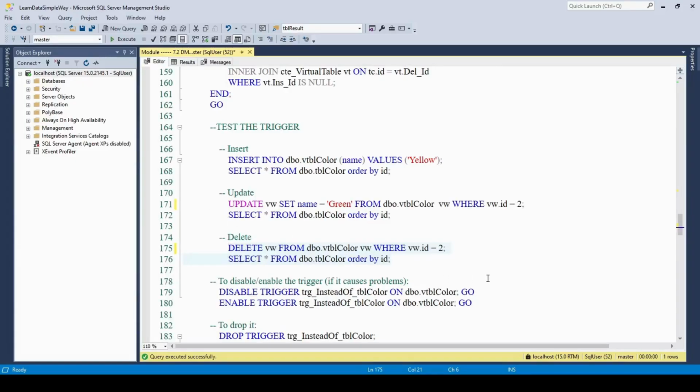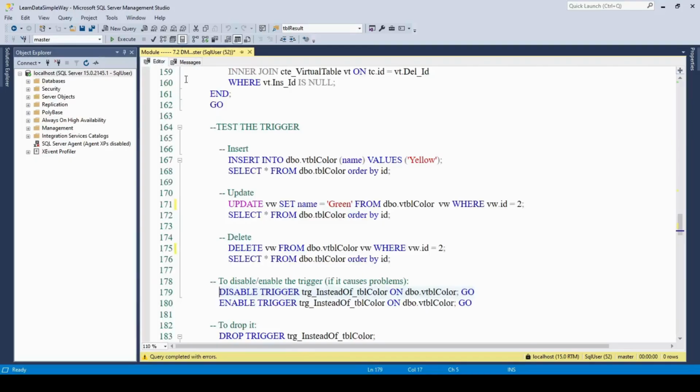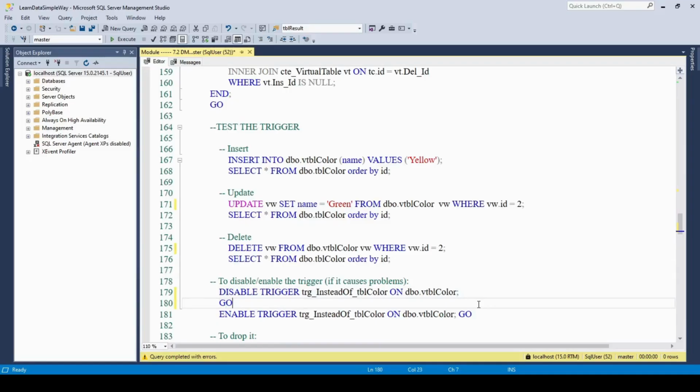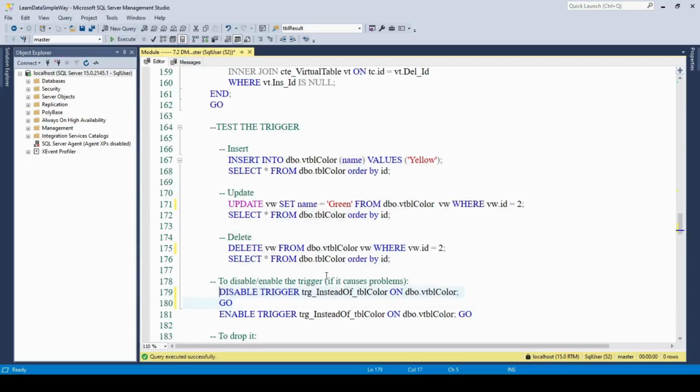Now what we want to do is try adding something additional. Say we just disable this trigger. Now what will happen? Just see. Okay, let me just run it here. All right, so we just executed the disable trigger. So now the trigger is disabled. Now what should it do? It will allow the duplicate entries. Let us just test that.